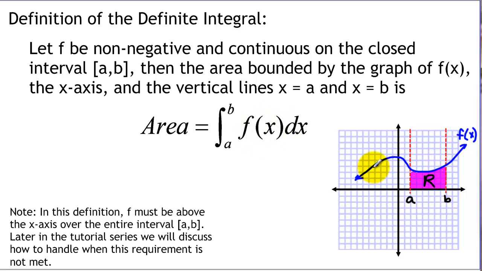So again, you can see f of x is non-negative, meaning it's above the x-axis. So that's one bound of our region. Our x-axis is a lower bound of the region, and on the left and the right we have these two vertical lines. So we can see we have this closed-in region, I marked here with an R and shaded in pink. When we learn how to evaluate this definite integral, the number that we will be getting will be that area.